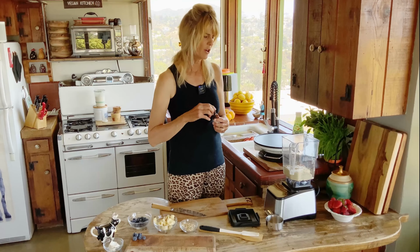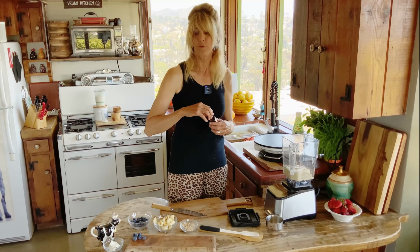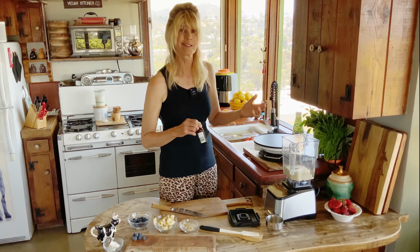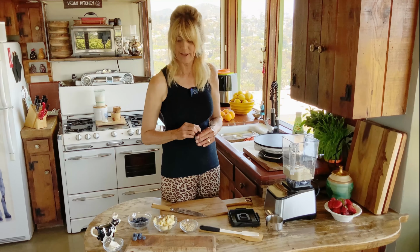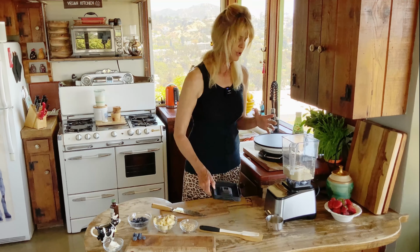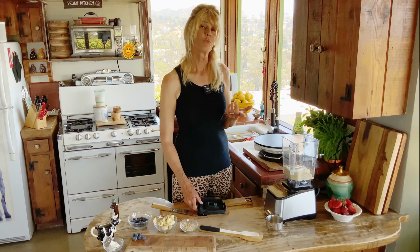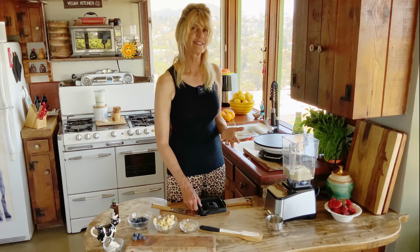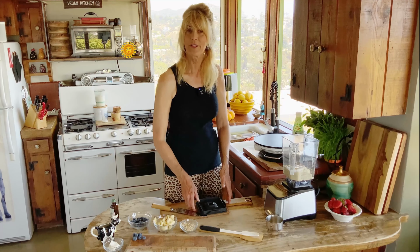You don't have to add the almond extract, especially for those of you who have nut allergies, then just use oat milk because it's delicious. Oat and soy are my favorite to use. The rest of the stuff goes in while we're cooking, so that's it. This is a recipe for one if you've got a hearty appetite. It makes between 3 and 6 pancakes because it depends on how thick you like it.